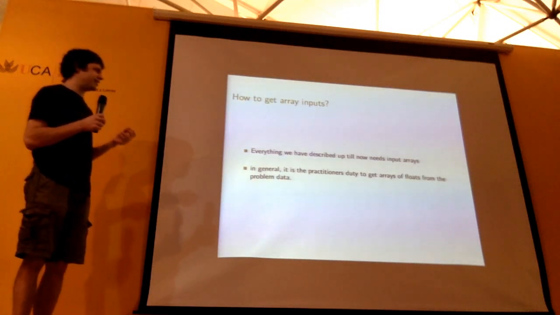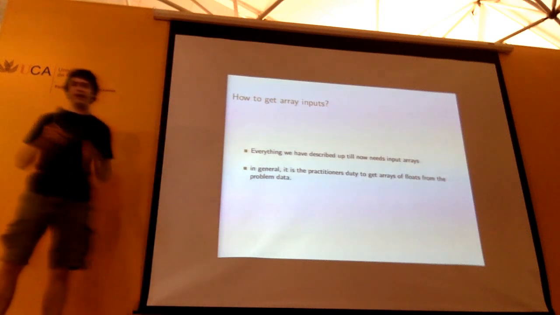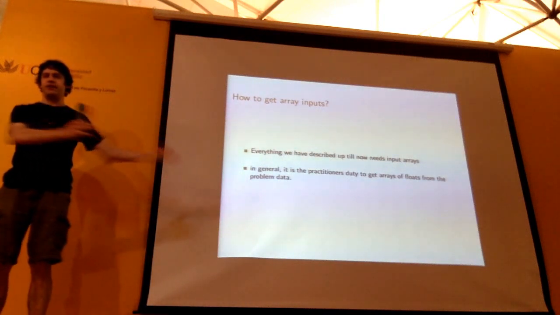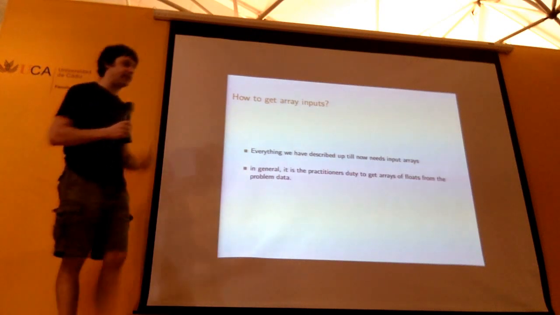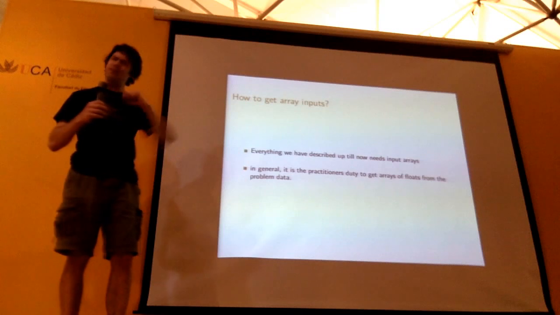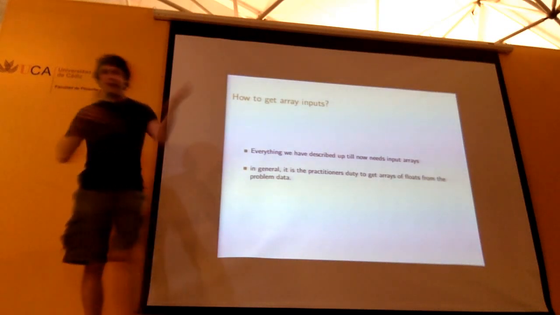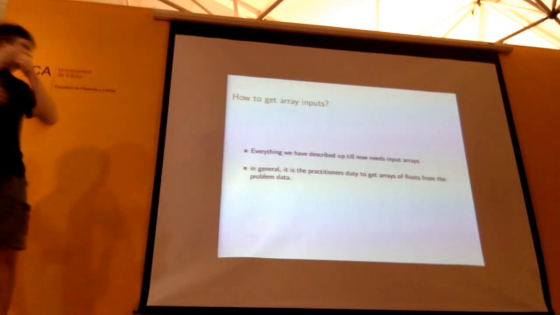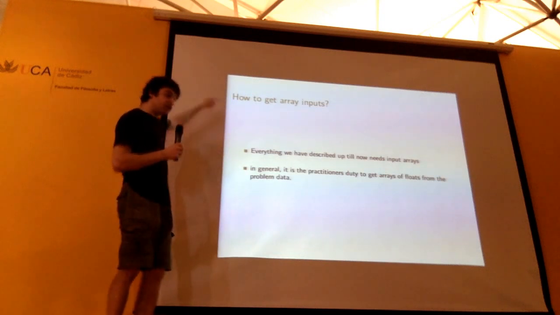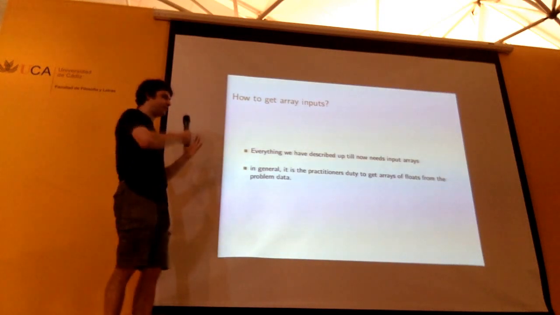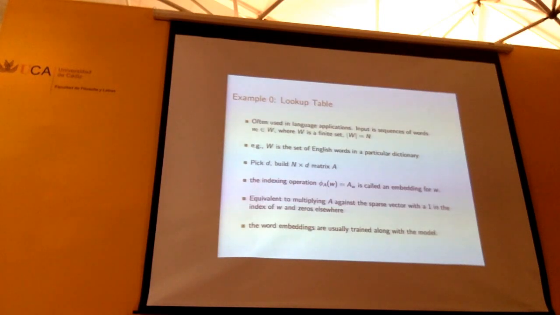This is your duty as a practitioner. There's no generic way of someone giving you data that looks like blah, and it gets turned into a vector for you. You always have to do something. If your data came as a vector, okay, you probably want to whiten it or do some stuff anyway. But if it came as some sequence of tokens or whatever else, and you want to use these tools, you have to get it into the format of arrays.